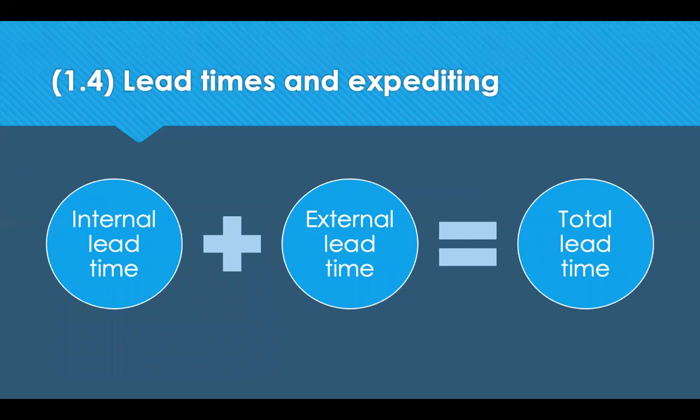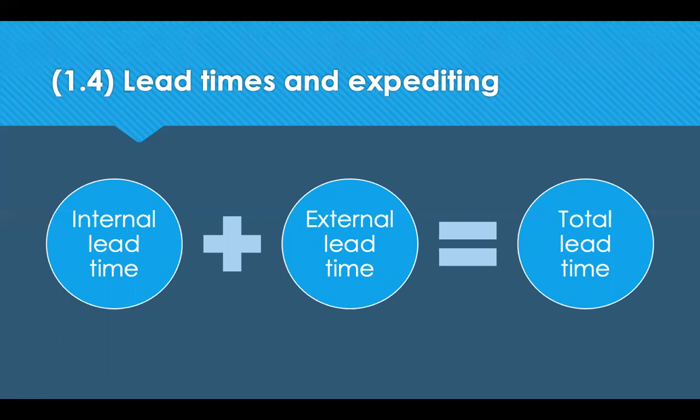But we also have an internal lead time as well, which is the time it takes for us to respond to a requisition from a colleague and create an order. And there are some hard and fast rules about that. Clearly, if you've got a contract in place, it's very quick. But if you don't, you might have to spend some time getting quotes from suppliers to determine who's the right supplier. But your internal lead time will depend on your system as well, whether you're working on an automated or a manual system, the efficiency of your workforce and how quick they work, the information that we hold already on our supplier database, and attention to detail.